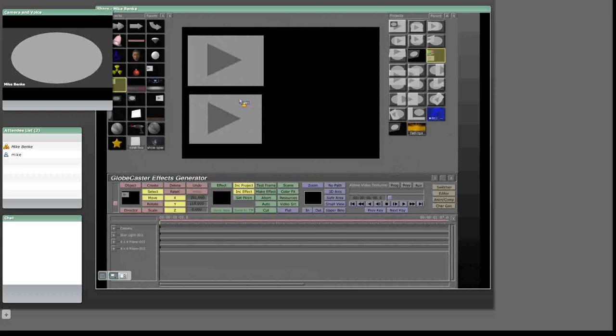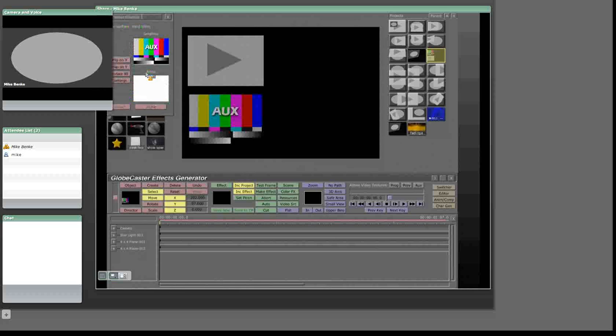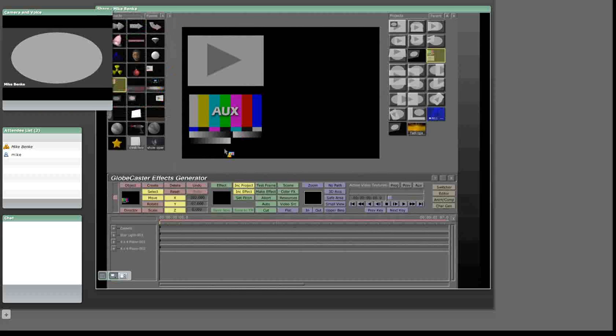So all I really need to do now is adjust the texture map of this one. I'm going to do that by right-clicking, going to Properties, Texture Settings, and this one we're going to set for aux, so I can use the aux bus. Okay. Now, in this first one, it's just going to be a basic picture-in-picture that comes on to reveal two sources on the left-hand side. This black area that you see in the background is going to be program video.